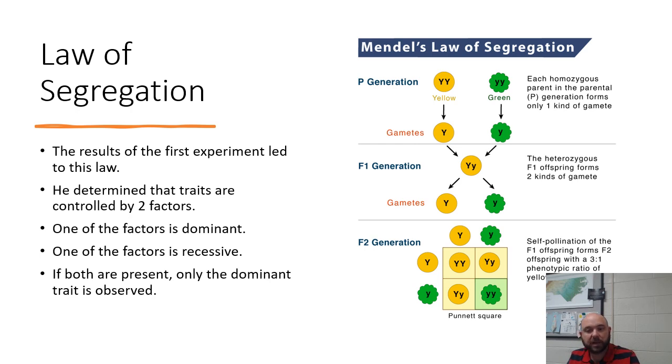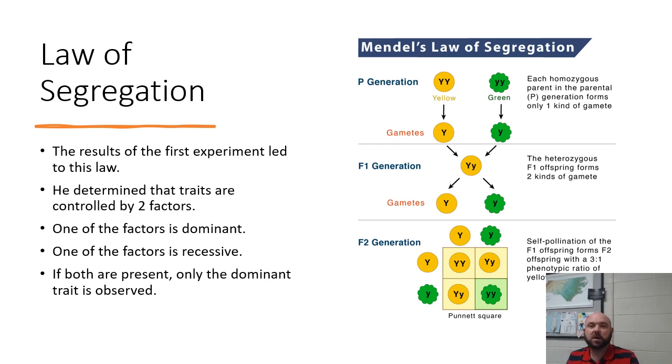Now he did say one has to be dominant and one has to be recessive. What that means is if both are present, we only see the dominant. So he said if the dominant factor is there, then the dominant one shows through. We only see the recessive factor if both factors are recessive. And we do see that. That is one of the main underpinnings of our current understanding of genetics: we have dominant genes and recessive genes, where dominant genes are expressed in organisms much more often than the recessive genes.